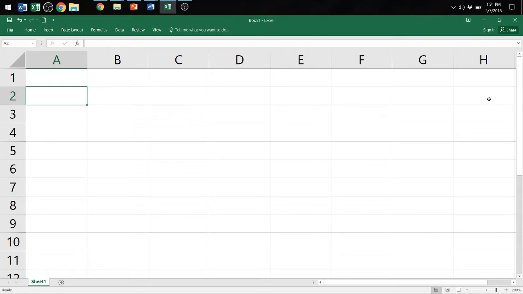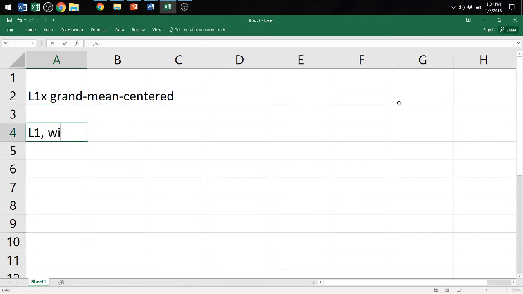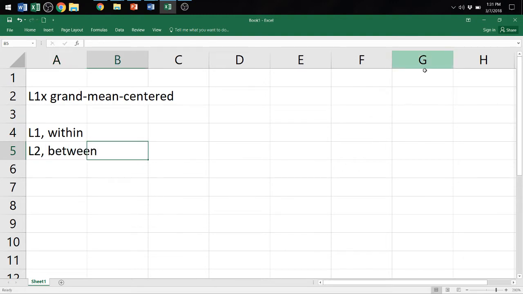So if you have a level 1 predictor, let's do my friend Excel here rather than writing on the board. You have our level 1 X that has been either grand mean centered or not centered at all, right? So it has both kinds of variance in it. So it has level 1 within variance and level 2 between variance. The level 1 within part should reduce the residual.